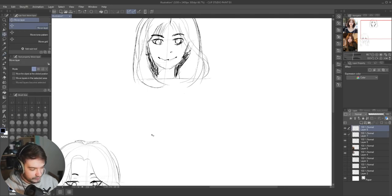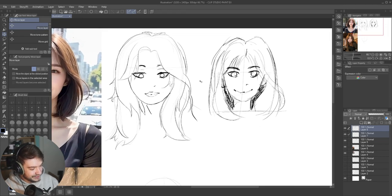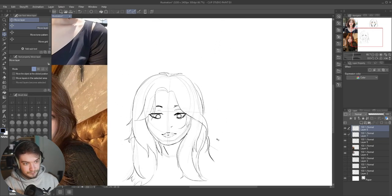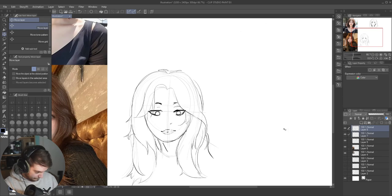So if we compare this sketch to this sketch, we've already made huge progress just from that to that. I could tell their hairstyle is a lot better on this one than it is on this one, which is kind of crazy to think about. But that's because the sketch behind it, this, was also a lot cleaner. So I feel like I could work around it a lot easier.